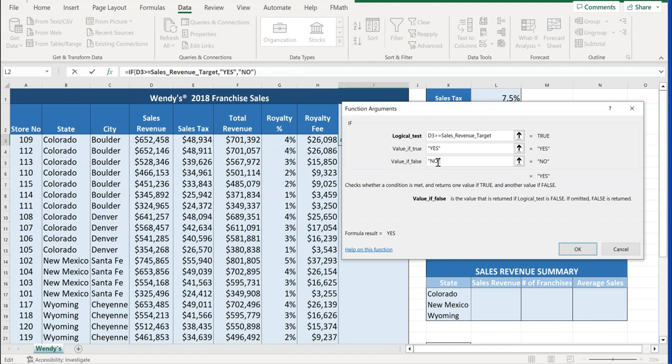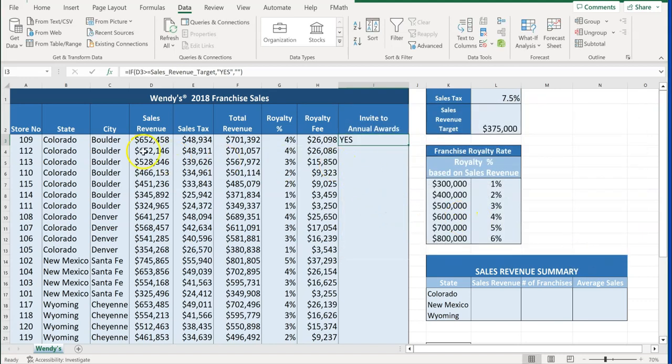It's yes if true and no if false. Or sometimes it'll say yes if true and blank if false. Leave it blank. And so to leave it blank, you would just put in two quotes, meaning nothing's going in there. It also means that false isn't going to be said in there. And we have to use our quotations because we're inserting text. And we go ahead and click OK.